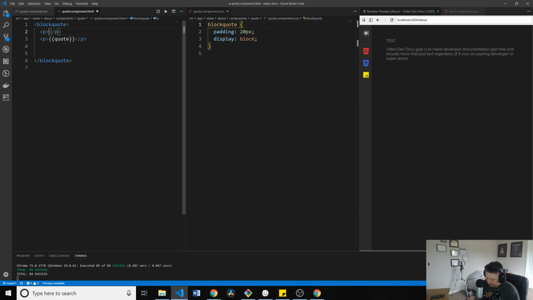We can do something like this. Actually, does Font Awesome have an icon with a nice quote?